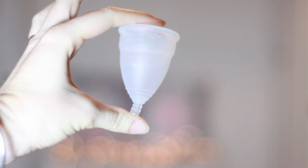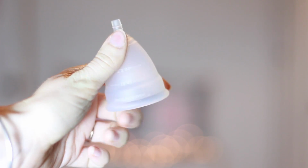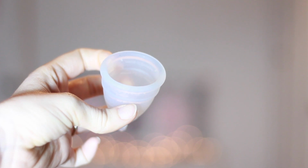If you don't know what the menstrual cup is, it is a little silicone type cup thing that you put inside your vagina and it collects the blood, and then you can pull it out, empty it, wash it, sterilize it, and stick it back in. Thought, we've got to give this a go.